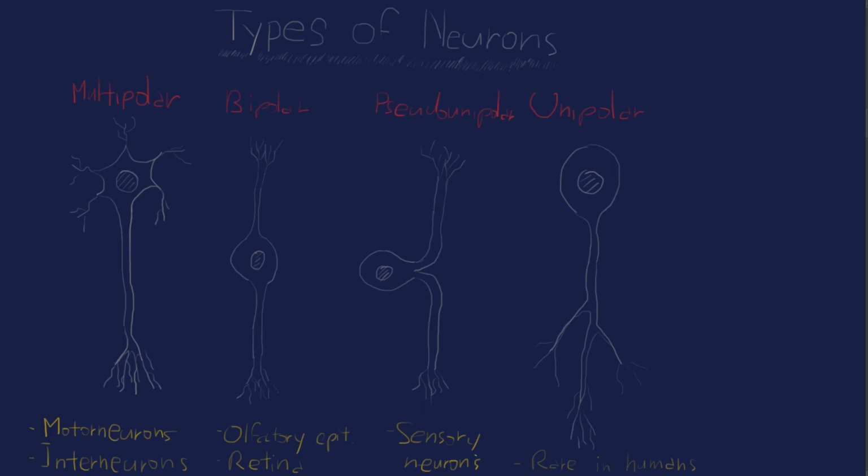Okay. Now, we should talk a little bit about the shape and the projections. Last time we've been talking about dendrites and the axons, right? So dendrites are thin and always non-myelinated projections that carry the information centripetally. And then you have the axon that carries the information centrifugally, away from the body of the neuron.